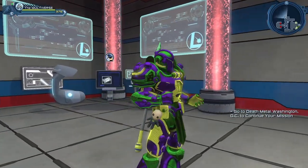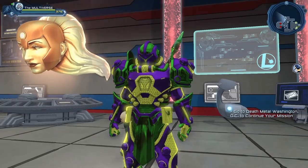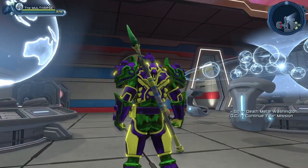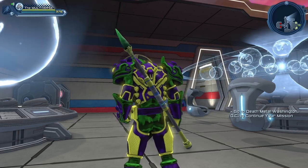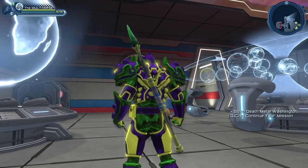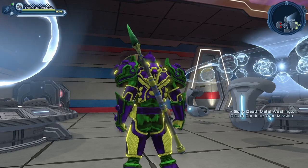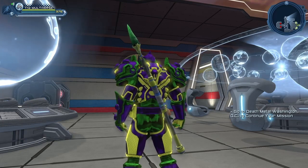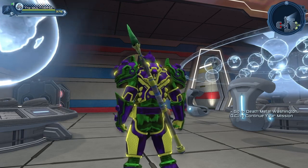Some of you may ask how long we'll have the Elixir time capsule — we don't know at this point. Normally time capsules last around eight to twelve weeks, although there are exceptions: the Shazam time capsule lasted months and months, and the Joker's Legacy time capsule didn't last very long. So unless something goes wrong, expect it to be around for about eight to twelve weeks, but we don't know for sure.